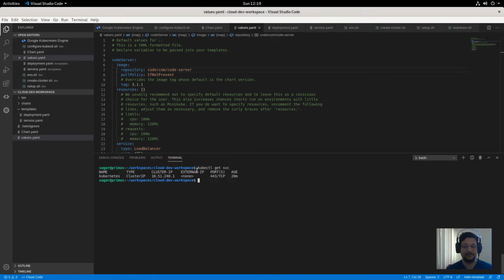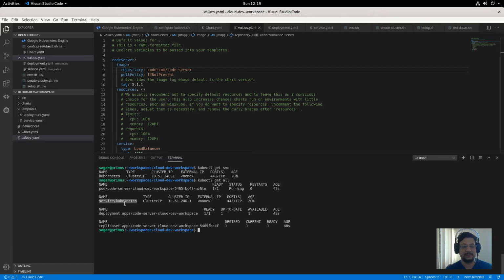The external IP has not yet come, or in fact, if you look, the service got deleted. And the reason for that is because this happens whenever there's a race condition. So I deleted the previous Helm chart very quickly and then I deployed the new one very quickly.